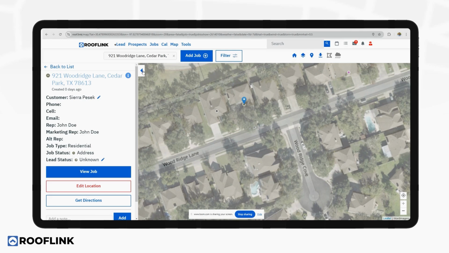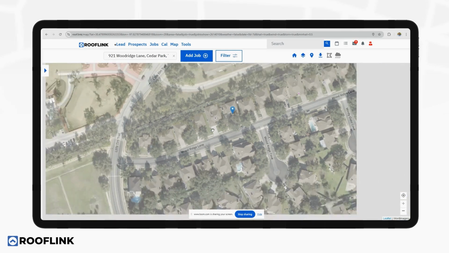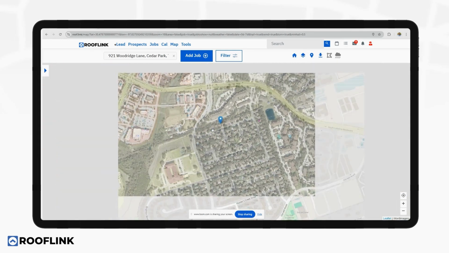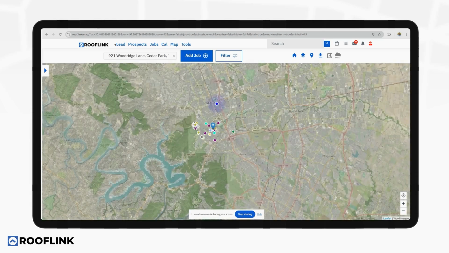Okay. Now I'm going to put another lead in, but I want to show you how I find leads personally. Here in Central Texas, we get lots of hail, and I'm going to show you that weather data in just a moment. Now, all of these dots are existing leads that you already have in the system. This is kind of cool because let's say you have a team of sales reps out door knocking and canvassing. This is going to prevent you from double knocking.